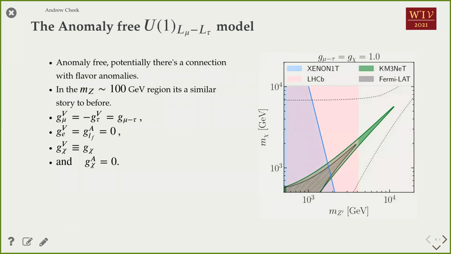So we can play the same game as we did before, but now we have a model which is on sturdier theoretical ground. And also in pink, I overlay on the right here this interesting region where you can have this new boson connecting with the flavor anomalies that you observe at LHCb. The scale of this boson has to be small enough to have a measurable effect at LHCb, so that's why it stops off here to the right. And it's important to note that in order to actually have this model address flavor anomalies, you have to add new physics, but it can be sufficiently above the dark matter scale that it doesn't affect the findings here.